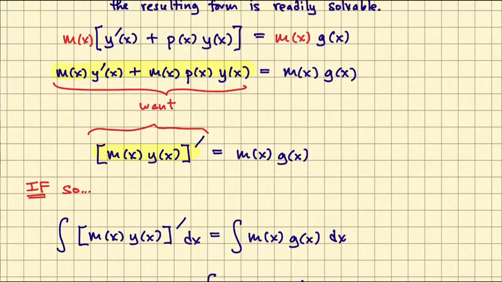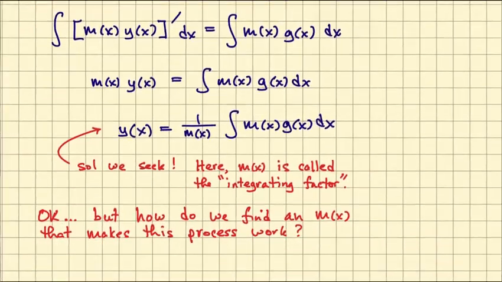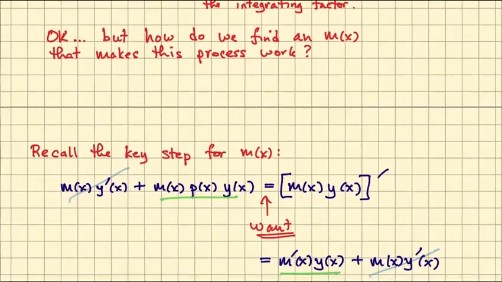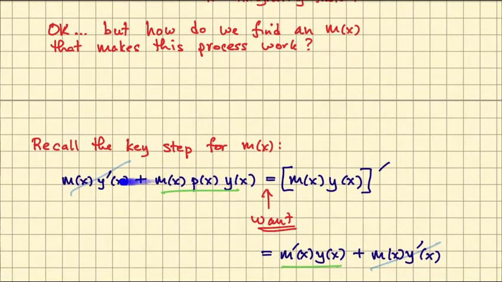So let me persuade you that I really can rewrite this form. I can find an m such that this yellow line will collapse into this yellow line. Okay? So how do we find such an m so that this process will work? Well, here we go. We're just going to say that the first yellow line equals the second yellow line.